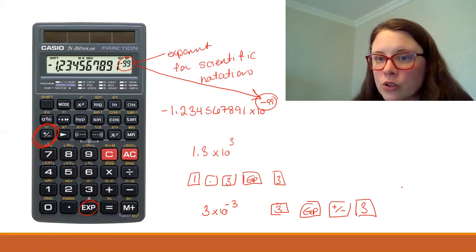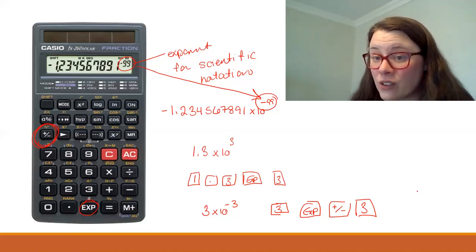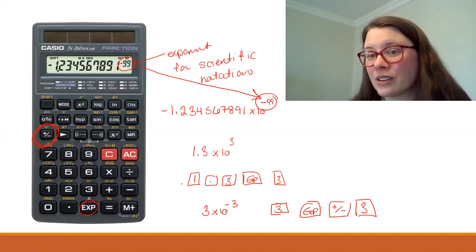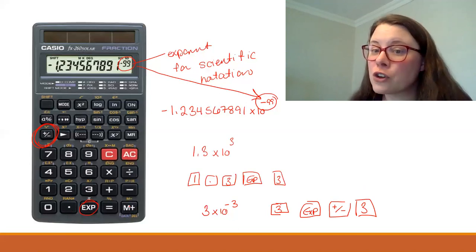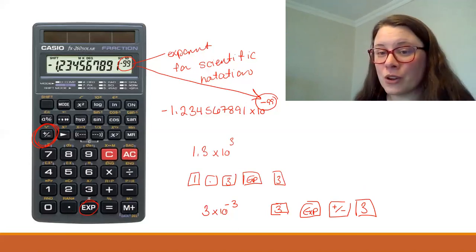If you're having trouble, shoot me a message, show me your calculator, send me a screenshot, and I'll give you some more instructions for your particular model of calculator. Unfortunately, there's not an app for this calculator that lets me demonstrate virtually how to put those numbers in and have our screen showing up the right way. So hopefully that was enough information for you and solves any issues that you might have calculator-wise.